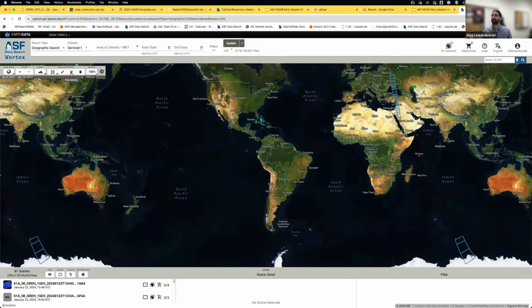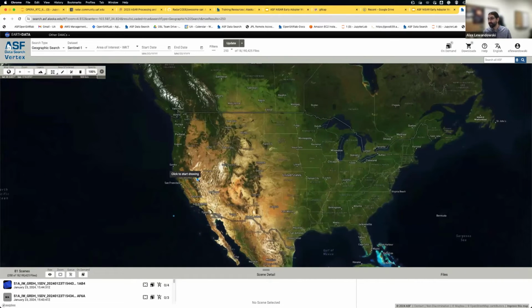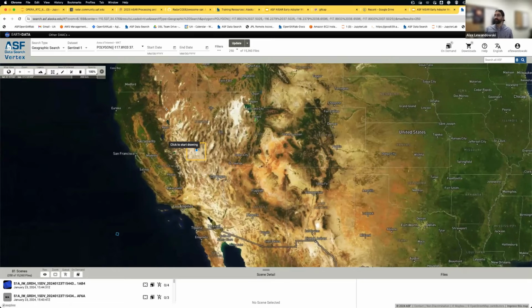One word of warning: if you select to draw a polygon and start plotting points, I don't know the exact number, but you can overload the system with too many points. So if you opt to draw a polygon, just try to keep that polygon relatively simple. Okay, so once you've selected your tool, you can head over here and just click your mouse button, drag and drop to draw an area of interest.